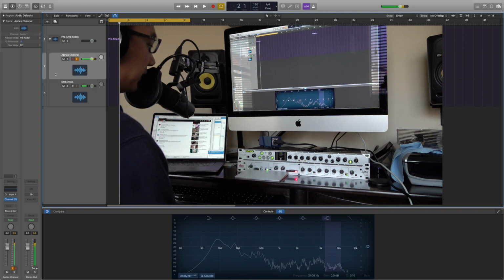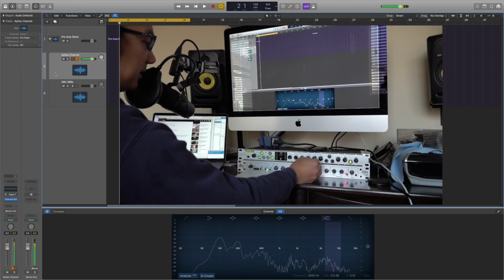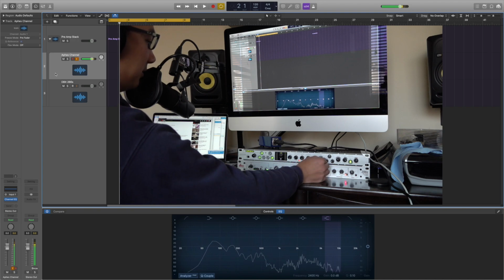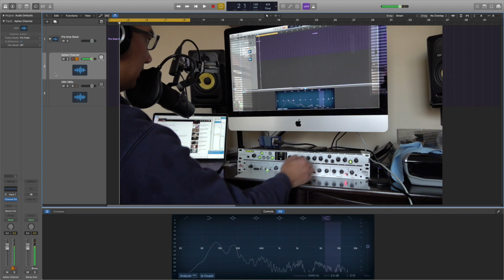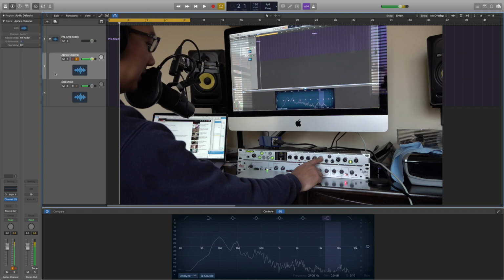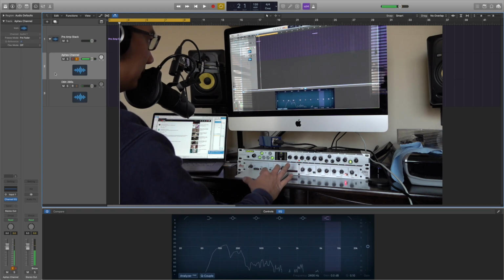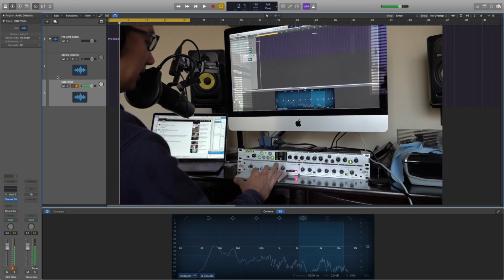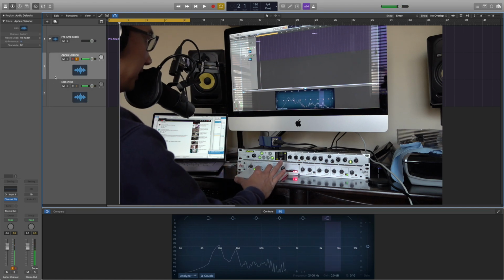Switching back over to the Aphex channel. What I do like about the Aphex channel is that there's a little bit more air to my voice. I'm not really sure how to explain it. I want to make sure that the bass from the big bottom is not too overwhelming. The same thing with the DBX 286s. The bass is about the same for the lower frequency detail compared to the big bottom. And so you can hear me kind of clicking between the two here on my version of Logic Pro.